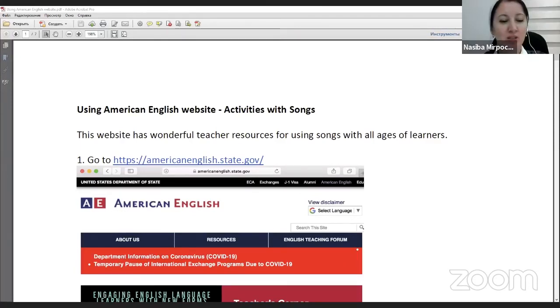Gulchehra, a question. As a teacher, do teachers need to use all those ready-made materials, or do they need to adapt those materials to their students to make it easier for them to learn? Because sometimes some teachers use a little bit higher-level materials, and that makes learning difficult for the students. What can you recommend in these cases?